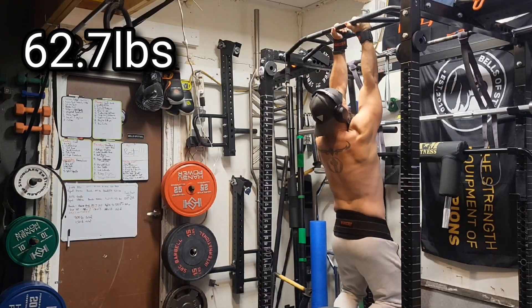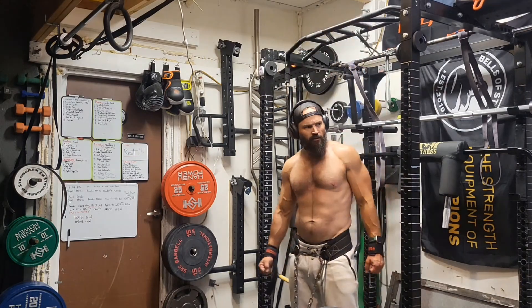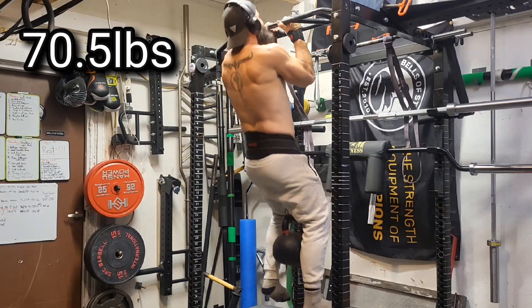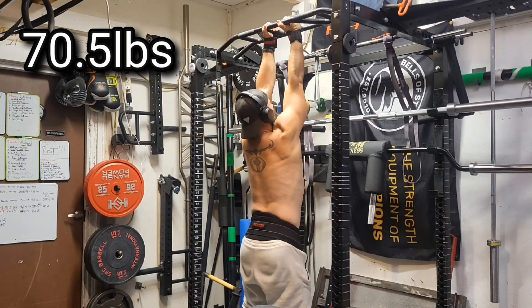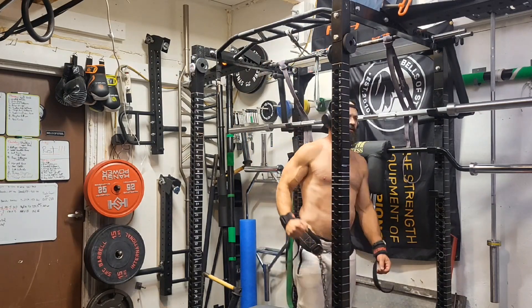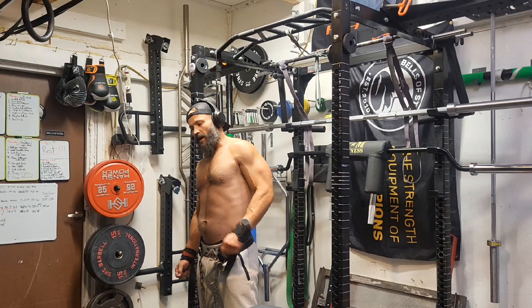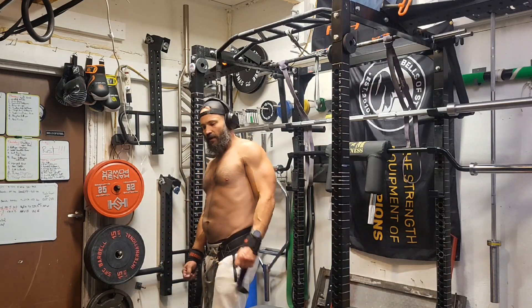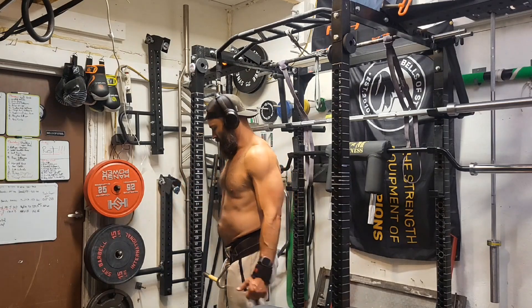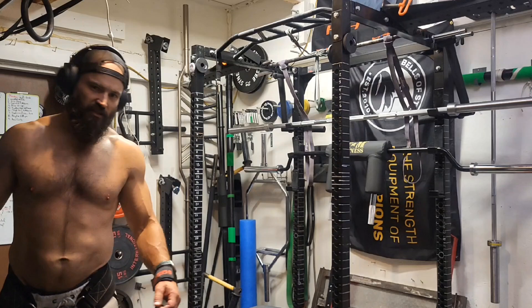The goal today was just to keep pushing up doubles until I feel like I just can't go any further. So 55 pounds, then 62.7 pounds, and then we're gonna finish up with 70.5 pounds — just five pounds off where I hurt myself. So I was actually thrilled to get back. Didn't quite get my chin to the bar, but super happy with that rep. Forearms held up. We're building power — it's a confidence builder.